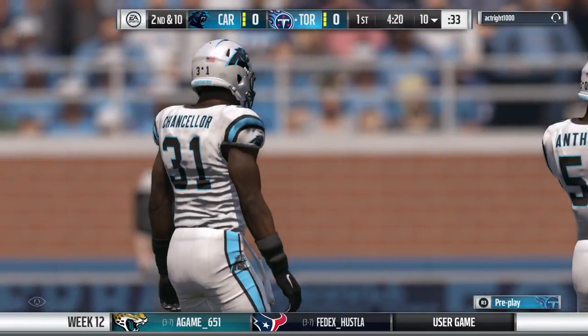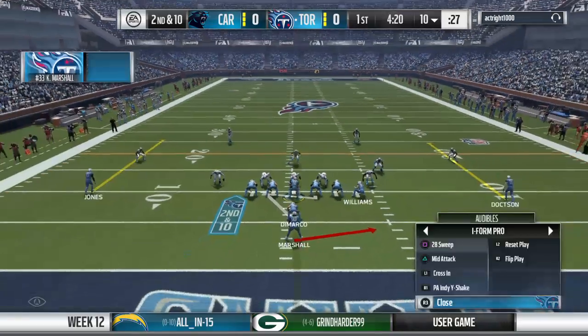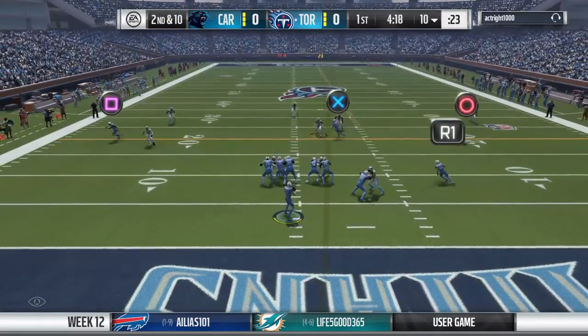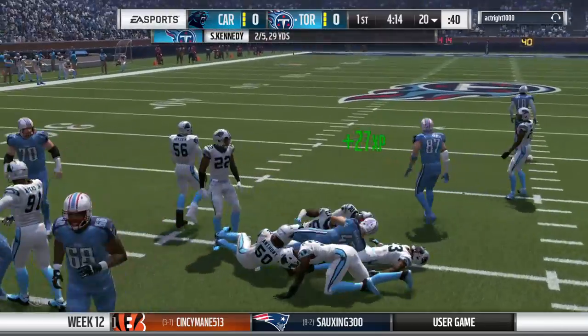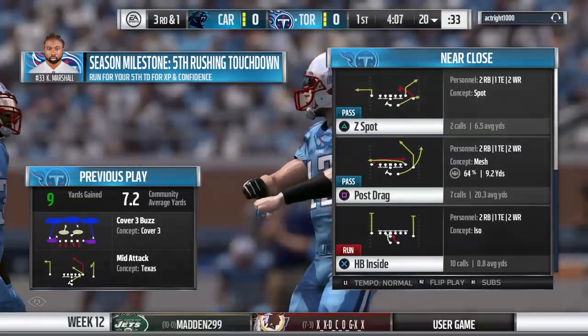10 yards still left on 2nd down. They come out here in the I. Back to throw now on 2nd and 10. And he's going to drop this off to his fullback. And they're able to bring him down at the 20. Give him 9 on the play. And that is going to set up a 3rd and 1.